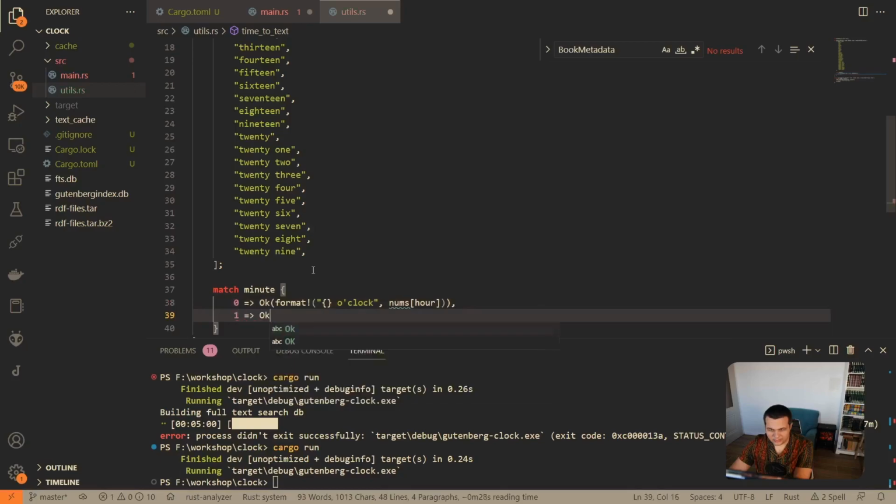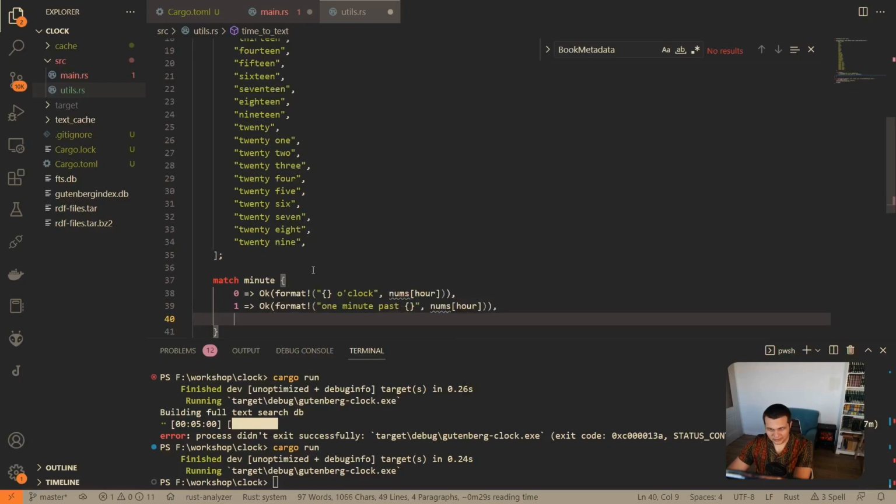When we have 1 minute, we can say 1 minute past, and here we insert the hour. Okay, for 59 minutes, we will do a format 1 minute to and insert hour.